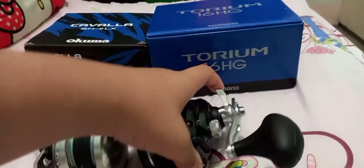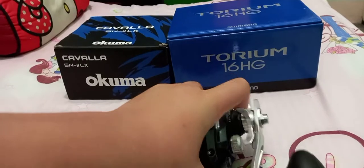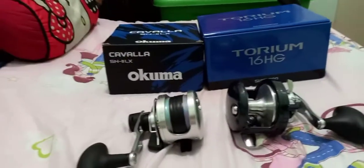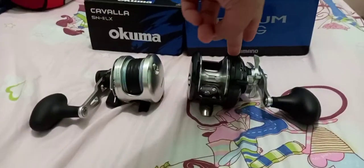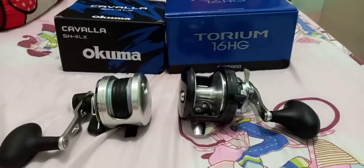Star drag means, again, the drag is a star. You're going to turn this star to have more drag or less drag. Okay, that's basically all the differences, except from the fact that this is a lefty and this is a righty. Okay, that's the only thing. Okay, next.